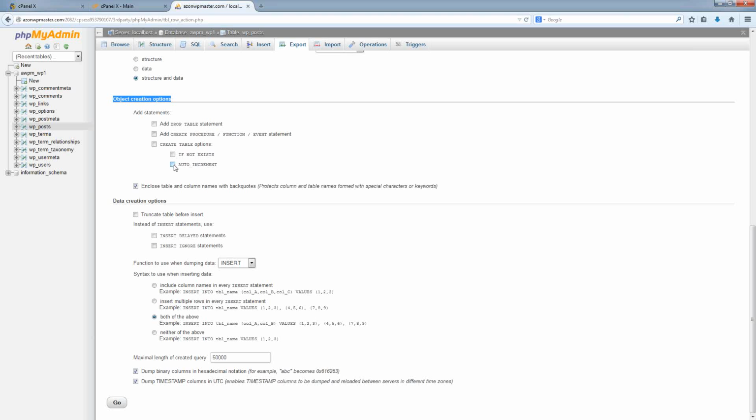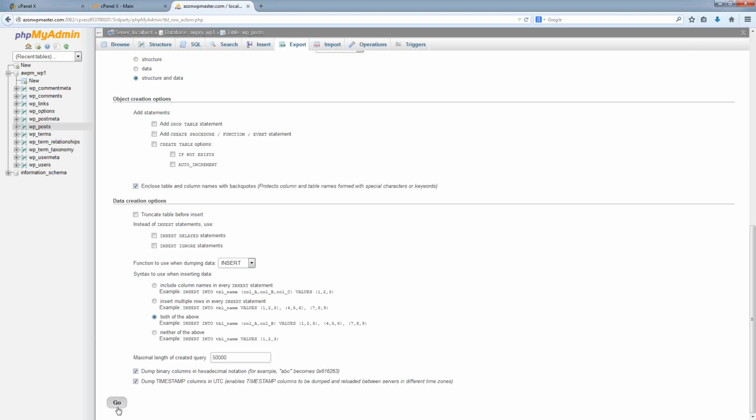Once again, the only precaution that you would have to take at this point is simply to make sure you're not duplicating ID numbers from one site to the next. Just go and check out the IDs on your destination database table and just make sure that you don't have numbers there already that you're trying to copy in.